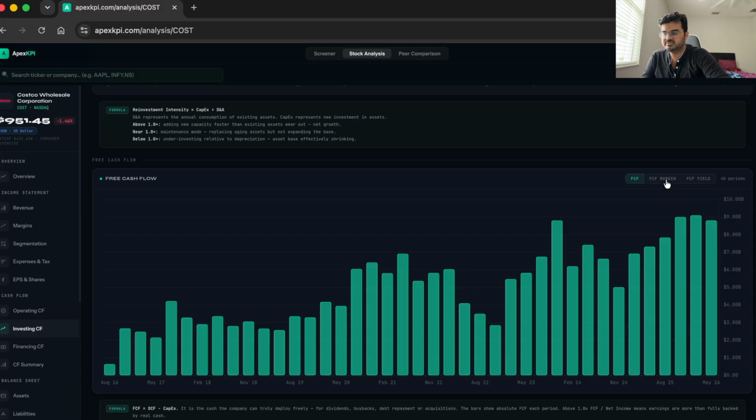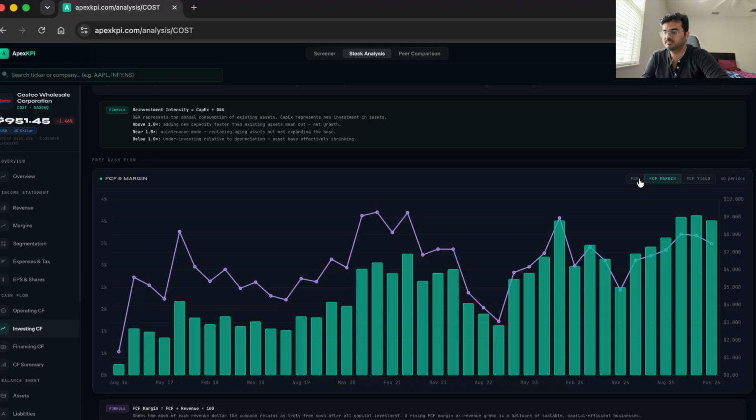Second thing is, as I always prefer, rather than looking at dollar terms, always prefer to look at the margin. That is the free cash flow dollar which you have seen divided by the revenue, you would get a percentage. That percentage makes more sense. By looking at this number, in 2016 they had around 1 to 2% of free cash flow, but as of the most recent percentage, their free cash flow margin is 3%, which means they are not a very fancy growth or fancy free cash flow margin business, but a steady and consistent growth business.